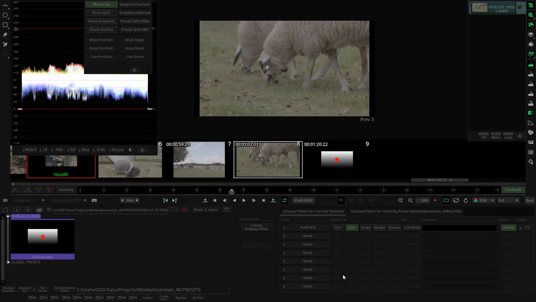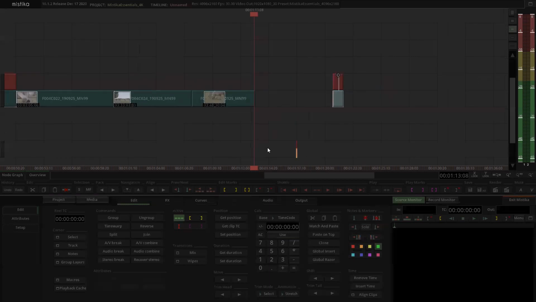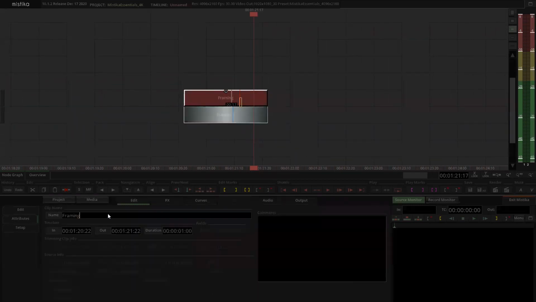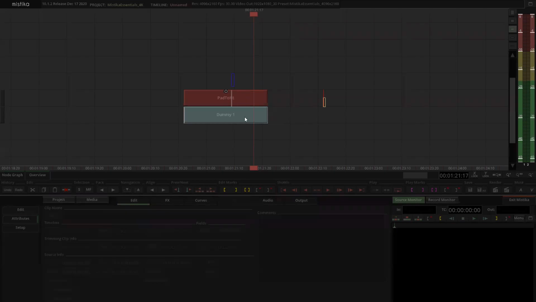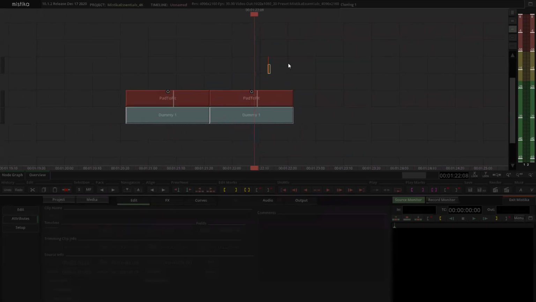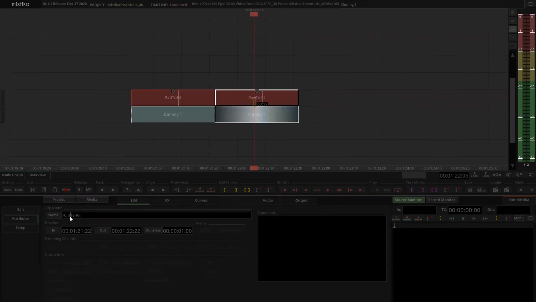But let's build display filters for all our other options. We did this one, which was pad to fit, and just to keep the name, let's say here pad to fit. Okay. Let's clone this, put it on the side. And this one is going to be crop to fit.